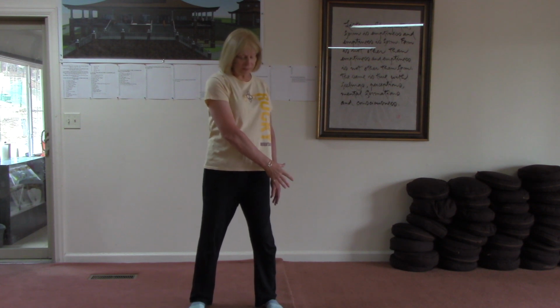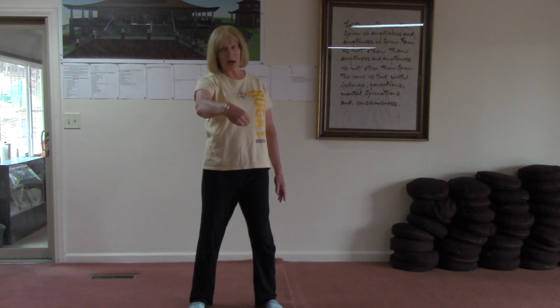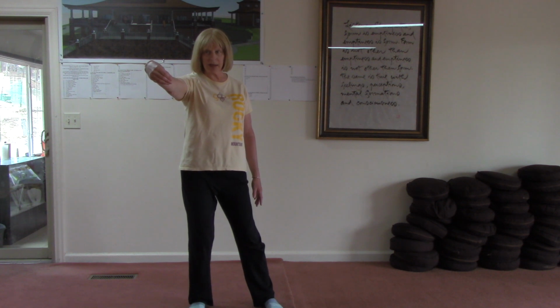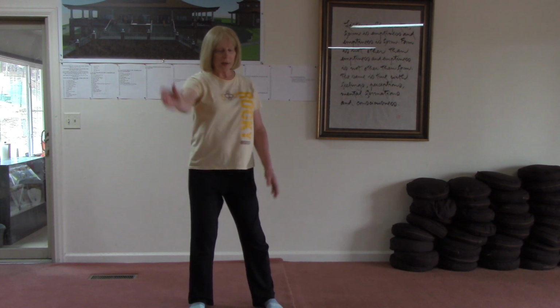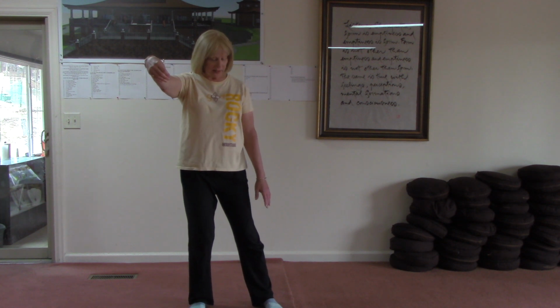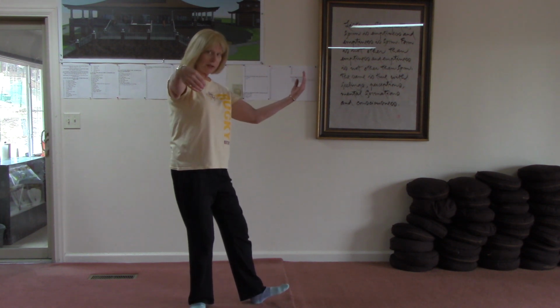And as you're moving your right hand diagonally across the body, the single whip comes, and your weight shifts to the right side. At this point, once your weight is shifted to your right side, and you have your single whip, whoosh, single whip, then the left part of your body, the left arm, circles around like so.